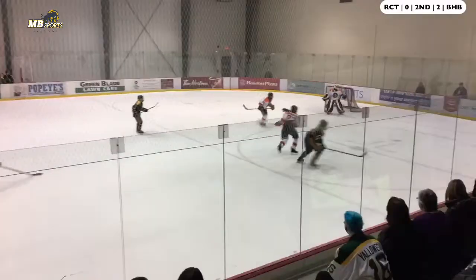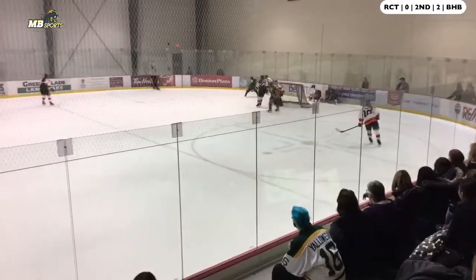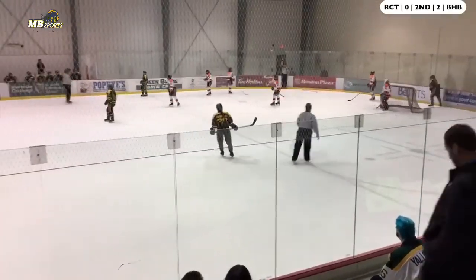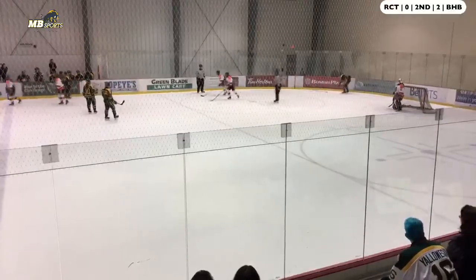Esposito carries the puck over the blue line, dumps it in, going first after that puck. Bodied into the corner, bit of a knee, bit of a hip, and the referee has his hand up there. And it looks like Jaski might be getting the call on that one. Yeah, 2 minutes for looking so good.